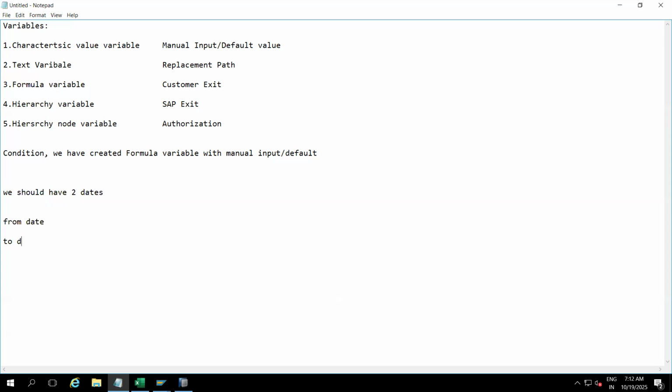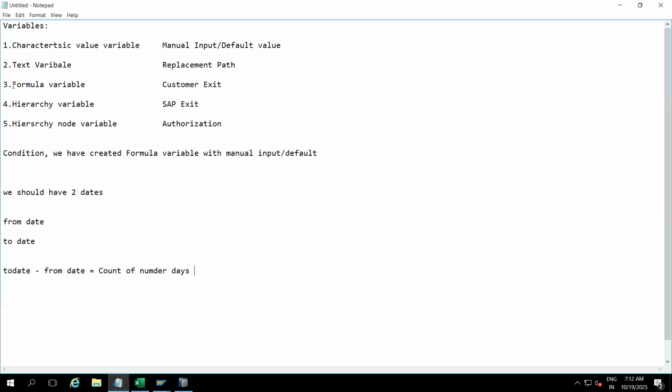I want to calculate to date minus from date at the report level. Get the difference, count of number of days. Okay. Can you do it?